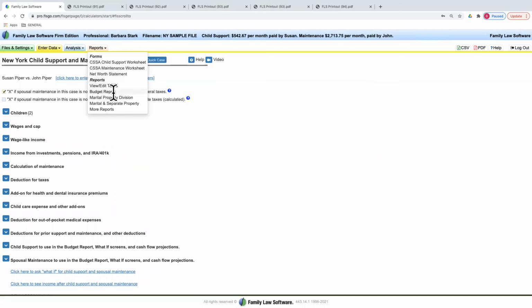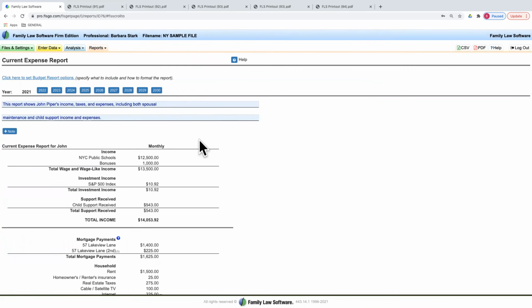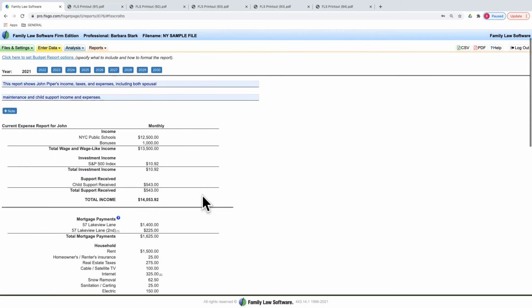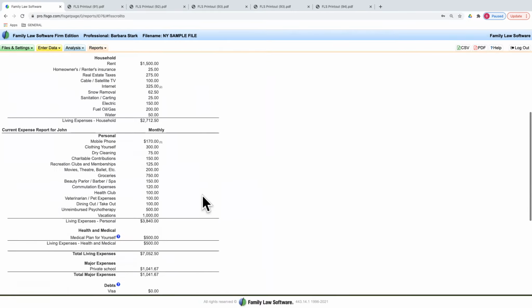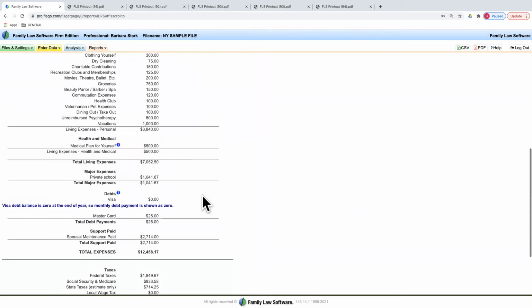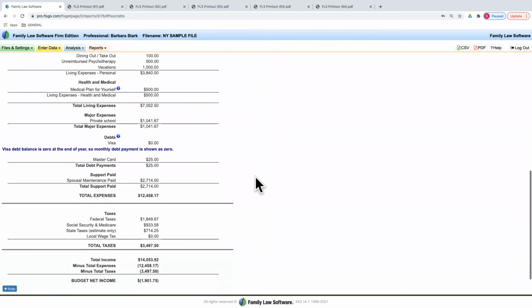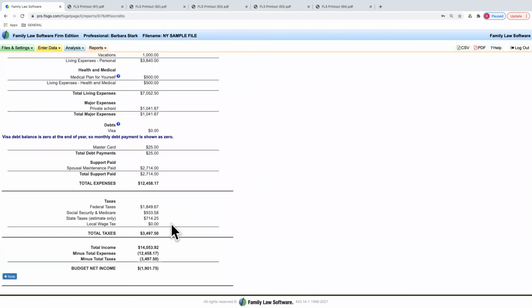Just to show you two of them, here is a report for John showing a summary of all of his income on a monthly basis, showing his expenses as I scroll through here for you, including his payments on credit cards and support, his taxes, because we are the only program in New York that will help you do the taxes so that you can actually see, in this case, how much money he has to spend a month, what his expenses are, and in this case, he is underwater with the current constellation of expenses.